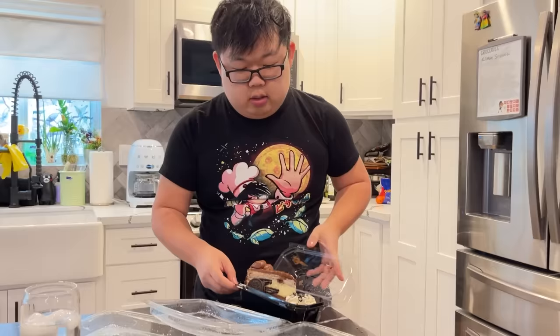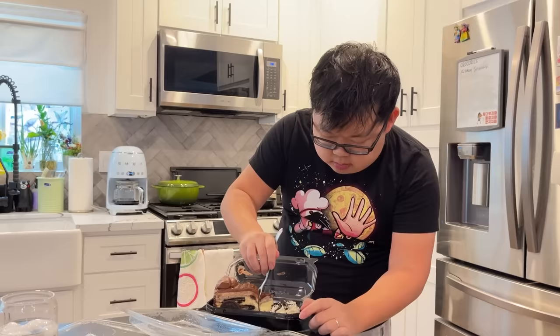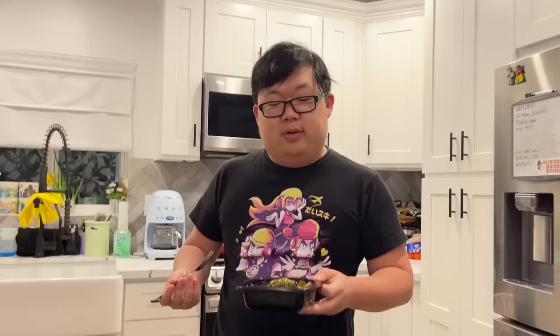This is the Oreo cheesecake, called something stupid - Oreo dreamy moreo something. Taste-wise it's good. It's got almost like a chocolate pudding top, nice Oreo chocolate notes everywhere. I just wish there was more crunch on this bitch. I'll say A minus. I just wish there'd be some kind of crust on any of these. But the flavors are good. They forgot the cheesecake for this order, which is really fucking annoying, but that's fine.